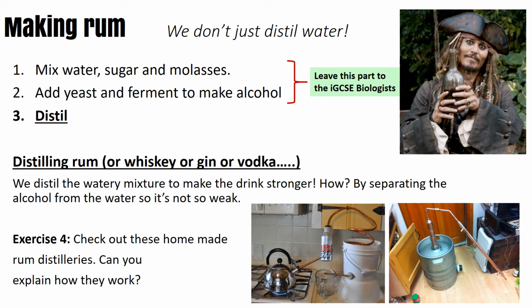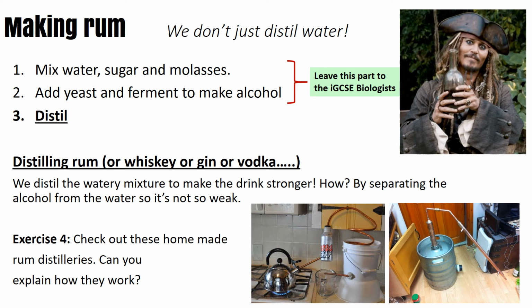Now, the making alcohol part is actually the job of the biologists, and you don't need to learn about this for your GCSE, but the iGCSE biologists do have to learn about how to make alcohol through fermentation. So these biologists have mixed all this stuff together and they've gone, hey, here's this broth I've made with alcohol in it. Can you make it a lot stronger, please? Because the solution they've given you has the water solvent, there's going to be a lot of water in here. We don't want that. We want more alcohol in our rum than we want water.